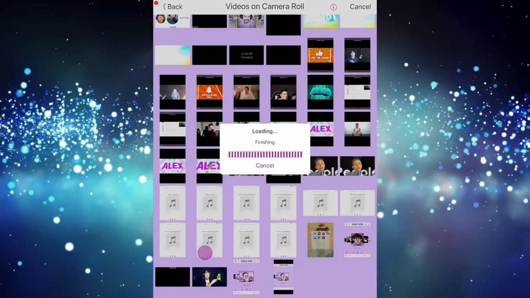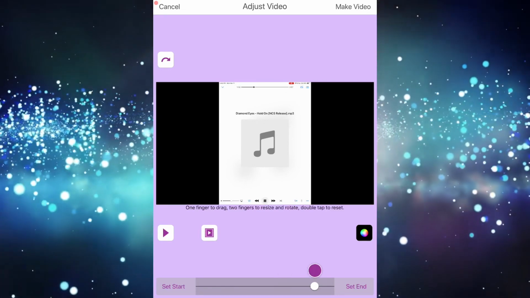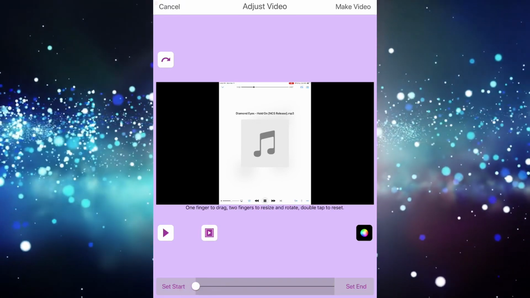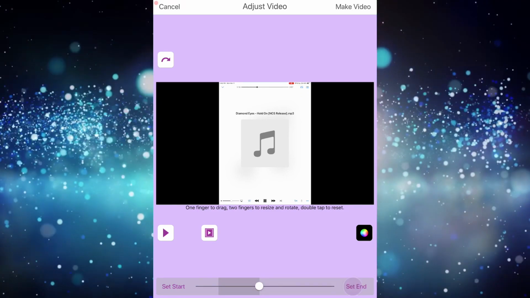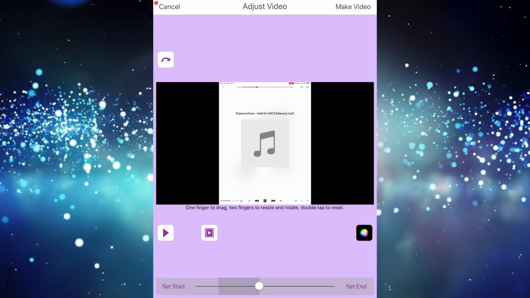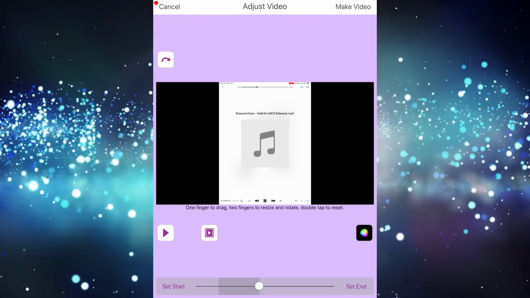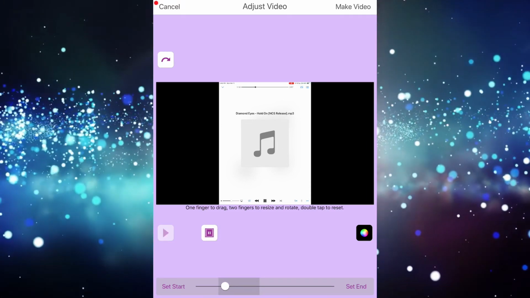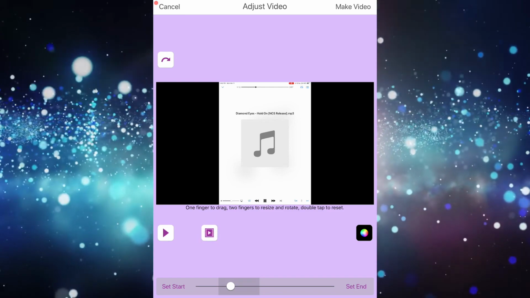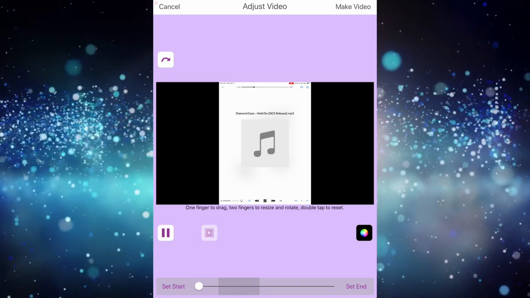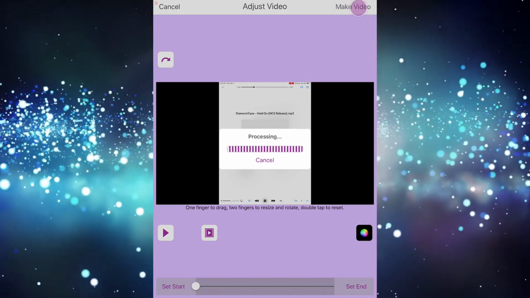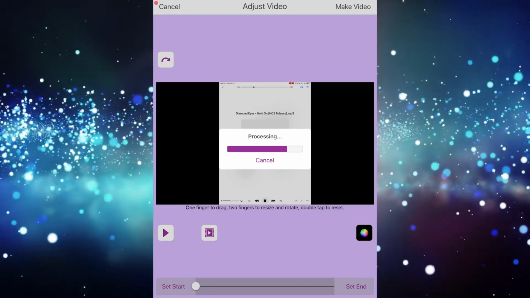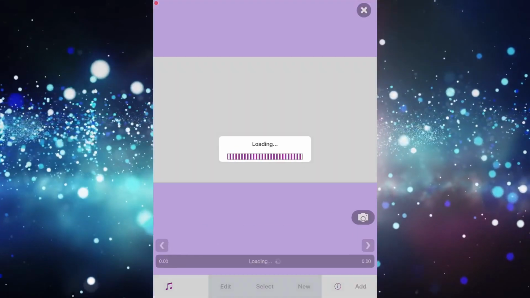So here's some audios that I have. Pick my audio, you can shorten it. If you press the start button, it starts from wherever you put it. With the end button, it ends from wherever you put it, boom. And then the little dotted film play button will play the selection that you pressed. And then the other one will just play it from wherever. So that's really all this does. When you're done, you press make a video, then let it process. Then once it's done processing, it'll take you to this screen.